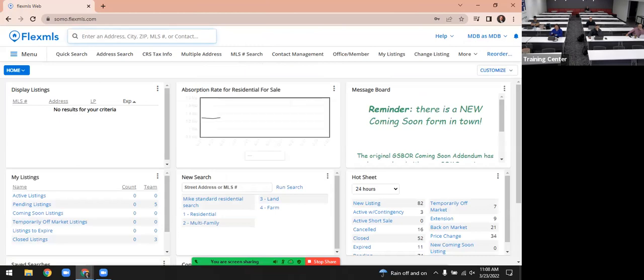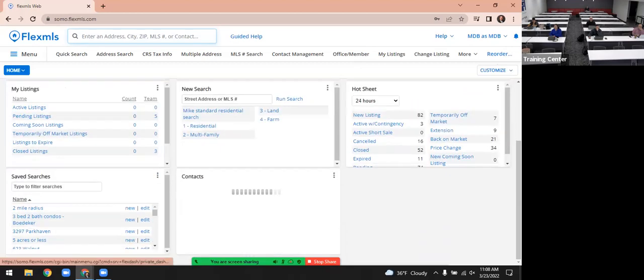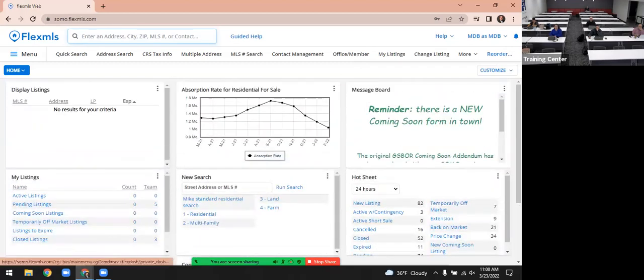Okay, so now I'm into my own personal. And you notice the things I have here. Are these the same boxes that come up on yours? Well, they're not. You get to customize this too. See the customize button? So you can put whatever things you want. I do love having the absorption rate up here. And on my other page that I was just on, I have the current news that pops up here. But you can put what, oh, there it is, message board. So you can rearrange this however you want to also. So that's just a couple things.